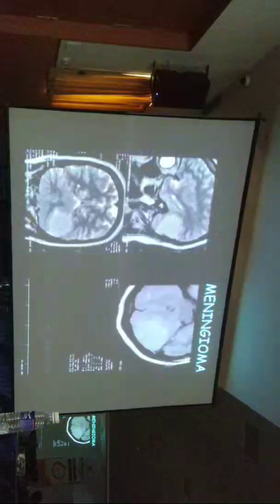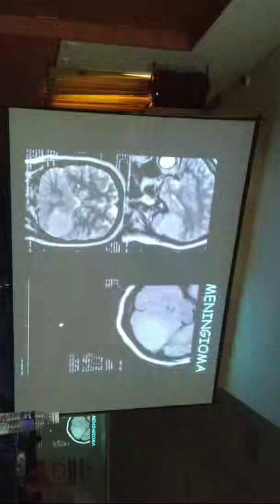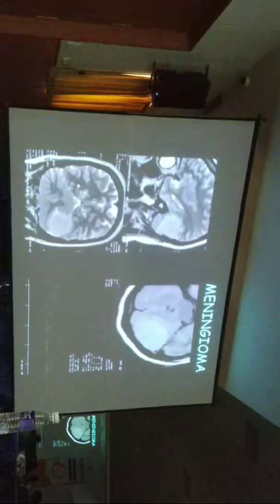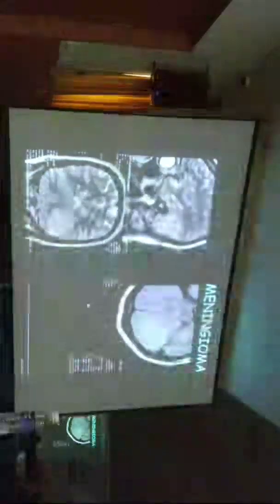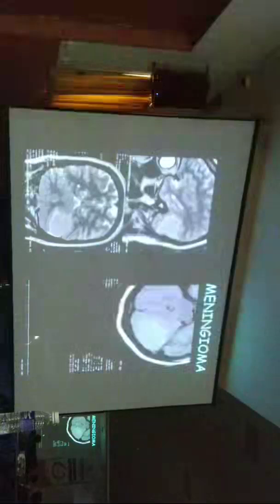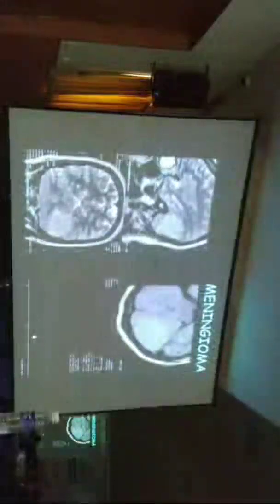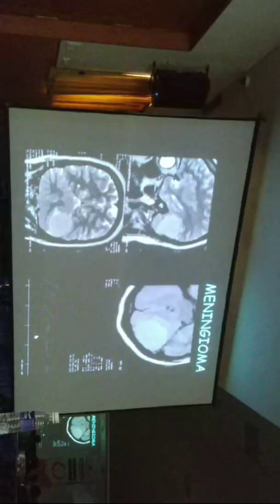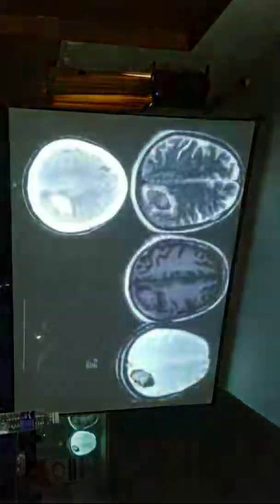And this is a case where obviously we know that it is an extra-axial tumor, a meningioma. Because it is an extra-axial, extra-neuronal tumor, we don't get any NAA peak. If you don't see an NAA peak, then you have to consider it is a non-neuronal tumor like meningioma or metastasis. Metastasis is coming from other areas, and you get a very tall peak. So this is a case of meningioma. You get a similar inverted peak at 1.3 that we call an alanine peak. So these are all the MR spectroscopy findings.